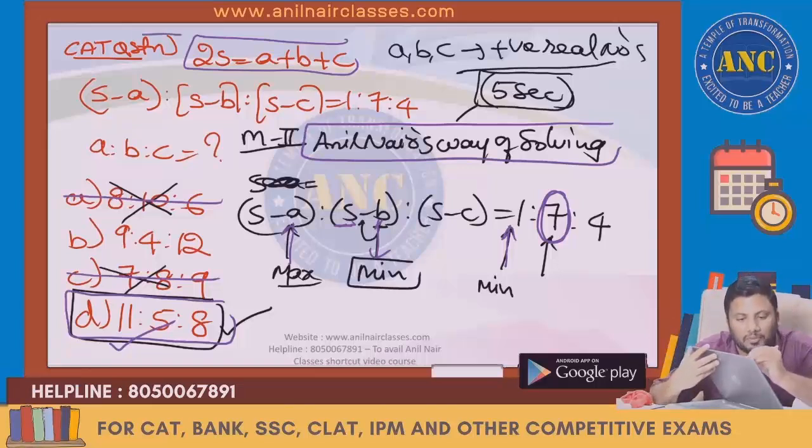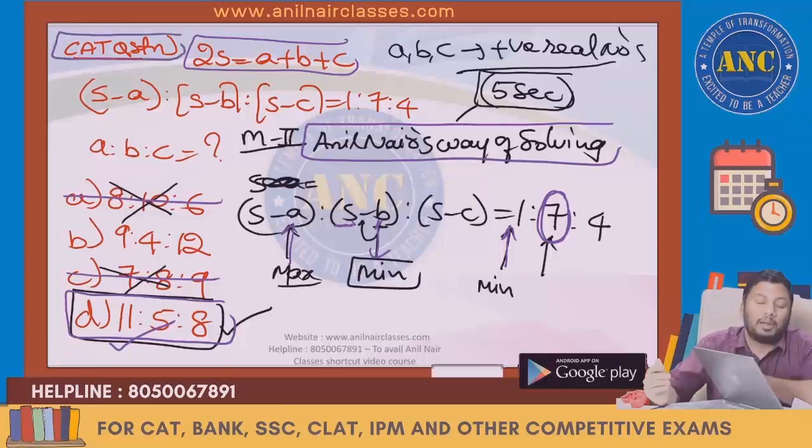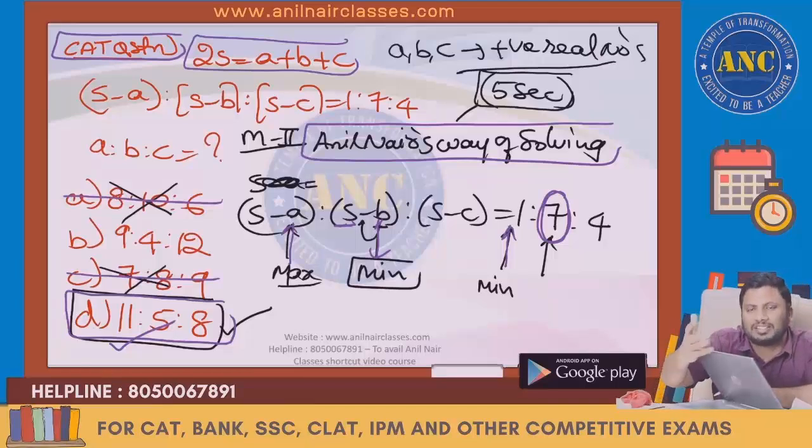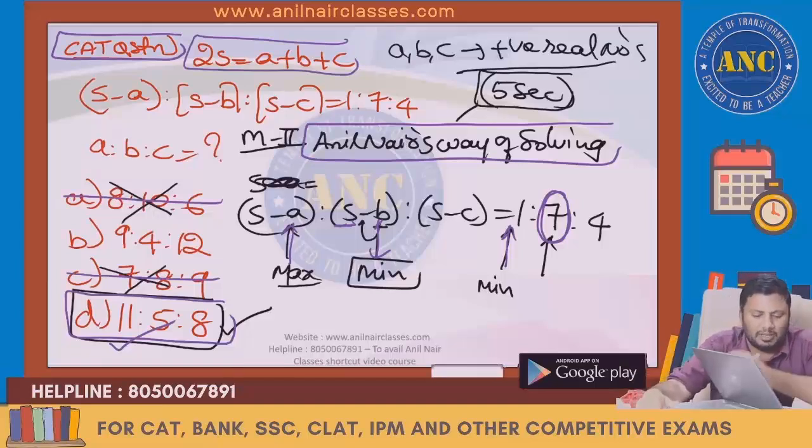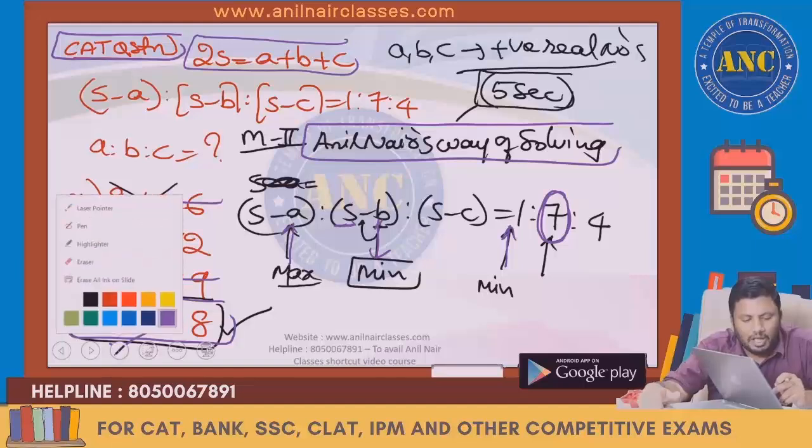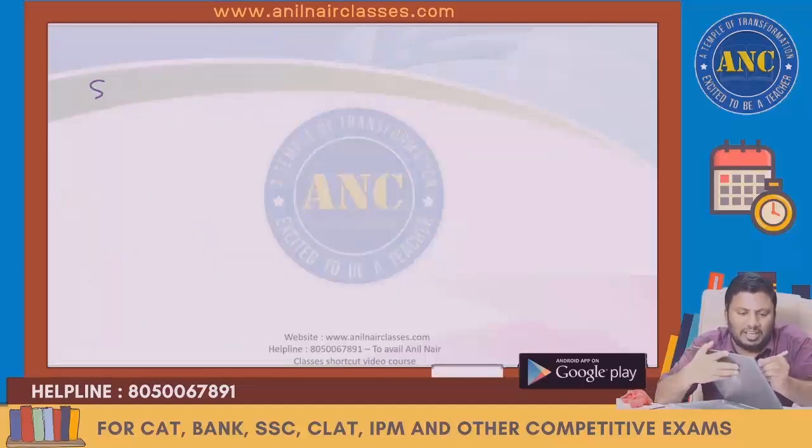And for your information, it's a CAT question. And people say that the CAT paper is a difficult paper. CAT or an SSC or a bank paper, they are not difficult papers. They are a different paper. If you know all the concepts, if you know smarter way of solving, then you will clear the exam in the first attempt. Right? Priya, I think it's an easy question.